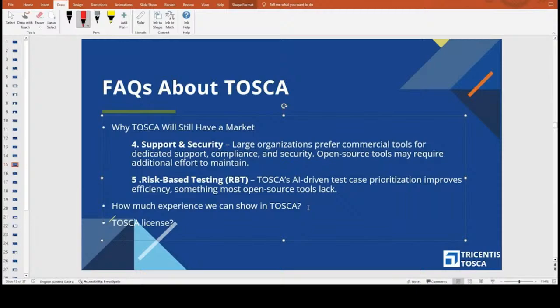So from the third session, from the fourth session onwards, we will start the actual installation of Tosca, and how to procure the licenses, how to procure the SAP trial version, everything where you can do the practice and just play around with the functionality and get the functional understanding. If you are really thinking to pursue a career in Tosca with SAP automation, or even just Tosca with any web-based application, that will be really helpful once you get the trial version access.